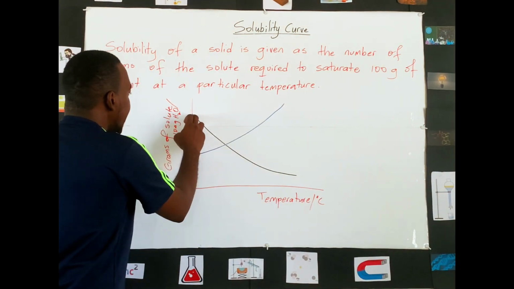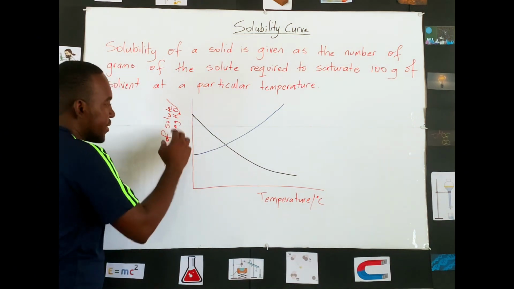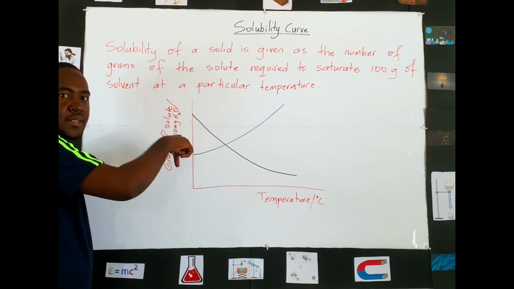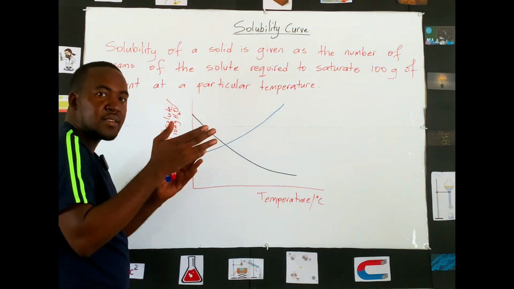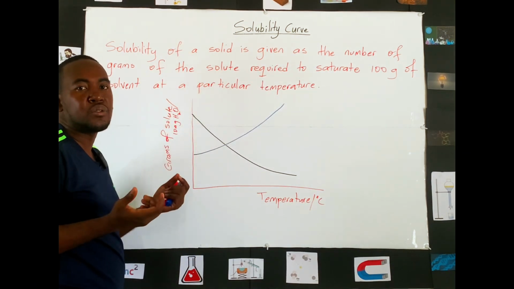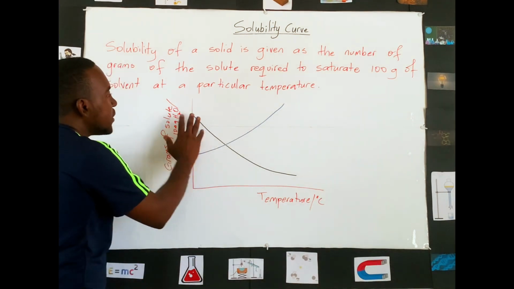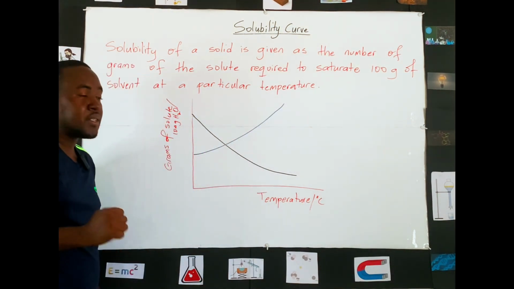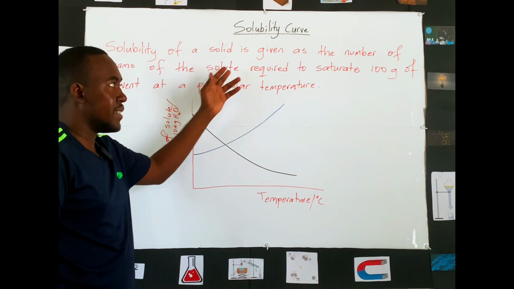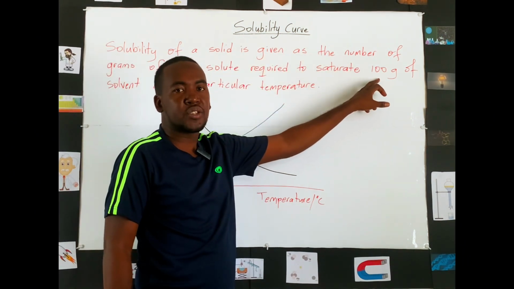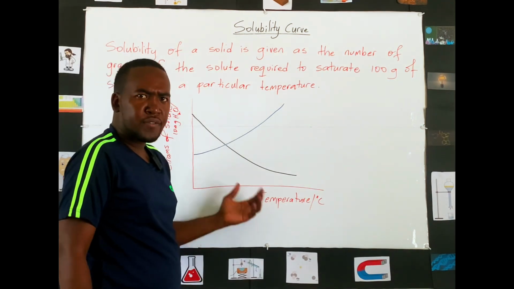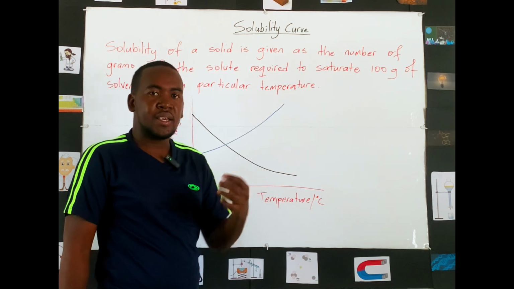While this black graph here shows that as temperature increases, the solubility of this solution decreases, meaning that you now require less solute in that 100 grams of solvent in order to create this saturated solution, right? So that's what the solubility curve tells us. It gives us a relationship between temperature and how much solute is needed in 100 grams of a solvent, right? And what this also shows us is that temperature affects the behavior of particles in mixtures.